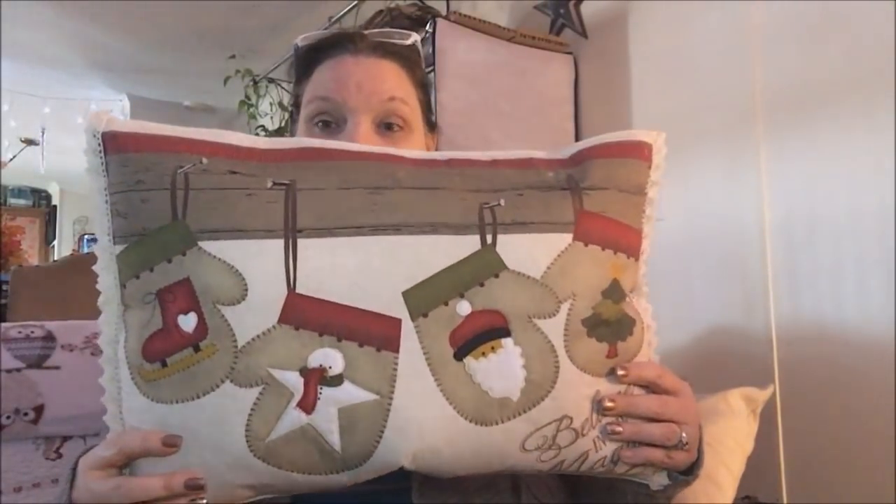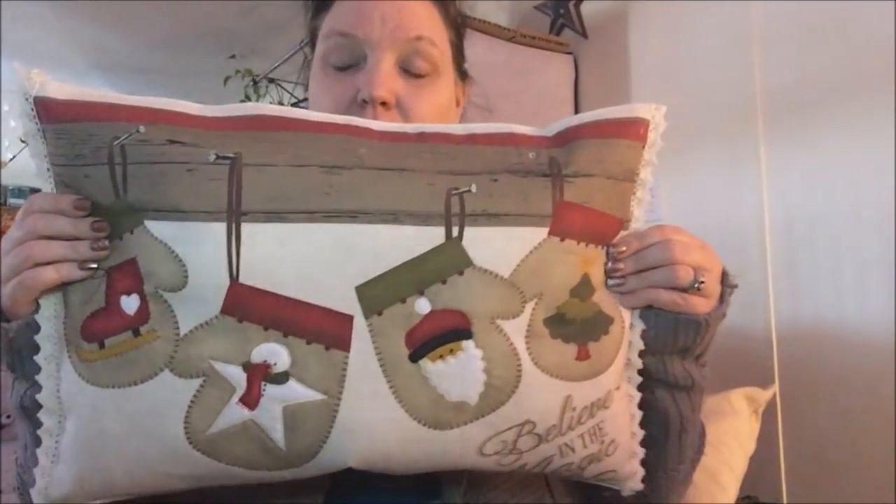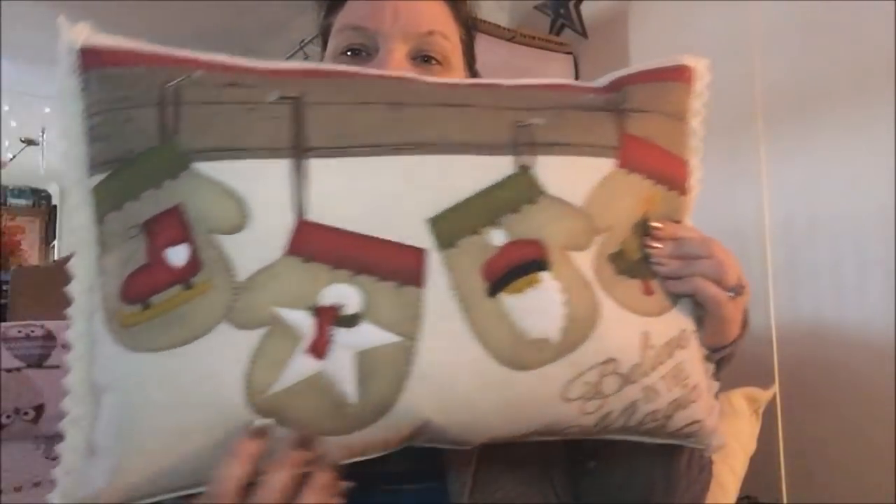At the Christmas Tree Shop, I picked up this placemat and turned it into a wonderful pillow. I added Dollar Tree ribbon on the side so you can't see where I opened it up and it turned out really cute for just two dollars. I already had the stuffing from my reborns and the ribbon from the Dollar Tree. It says 'Believe in the Magic' and I just loved it. I'm going to try to make a couple more — actually I have a surprise pillow idea I got from Walmart that I can't wait to make.